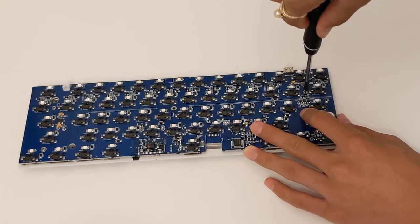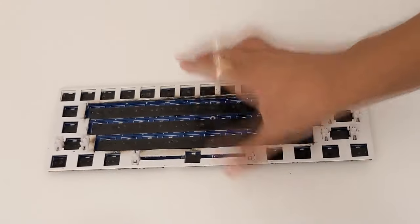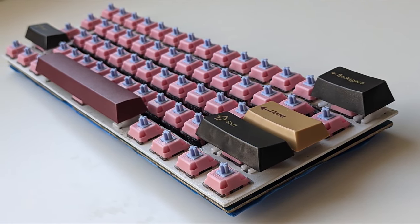Unfortunately, I don't have the footage of this because I ended up taking so much longer than I expected to get all of the switches in and stabilizers tuned. I also bent way more pins than I care to admit.